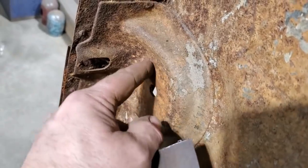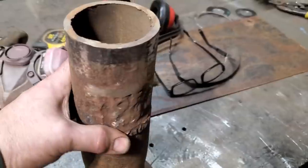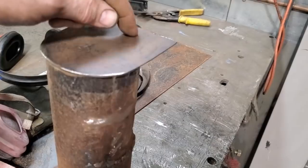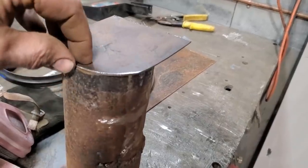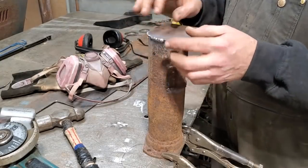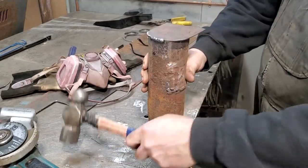I got the piece all trimmed up and checked to make sure it fits the bracket. Here's the bracket — it sort of fits down the side there right nice and passes down through it. The tricky part is this piece here — it's a round circle and then this rolls away from it. Here's the idea I came up with: this is an old 9-inch housing — pretty heavy. All I'm going to do is tack weld that on top and then use it like a dolly, and beat this down around the outer edge and roll that edge right over the top of that. Hopefully it'll work. I'll weld it on now and see what happens. I won't be able to get at this if I beat it down the wrong way.